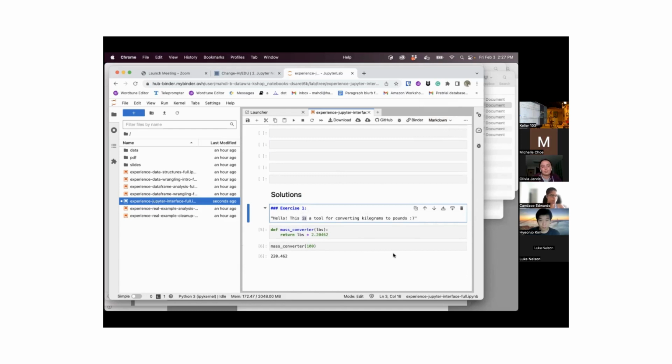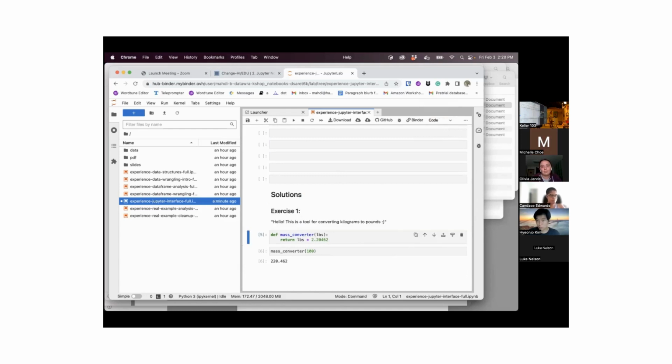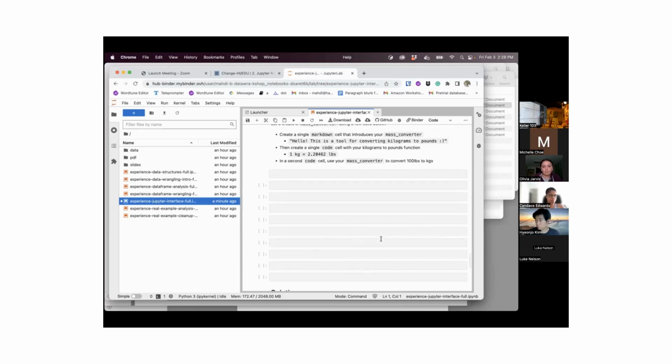Hey, this is a tool for converting kilograms to pounds. Execute it, and then write in 2 different code cells your function and plug in some number into the function, to make sure that your mass converter works. I believe up top I gave the formula. Yeah, 1 kilogram, 2.2 pounds. Your answer doesn't really matter as long as you're able to create a markdown cell and a code cell.